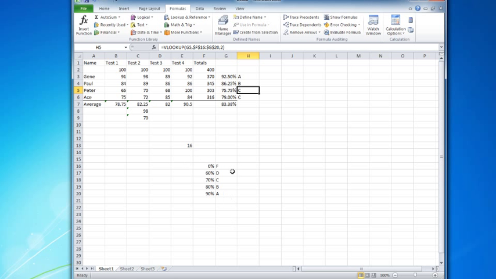I'm just showing you this with percentages for a grade, but anything that you need to look up and assign, like a letter or a statement, maybe if it's greater than 10, it comes back with a true, less than 10, it comes back with false. You can use a lookup to do that. All right? It doesn't have to be A's and B's and C's, but this is just a good way to do it. And you see how it actually works.